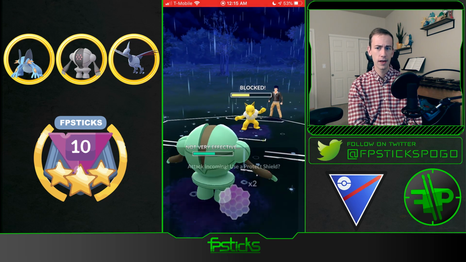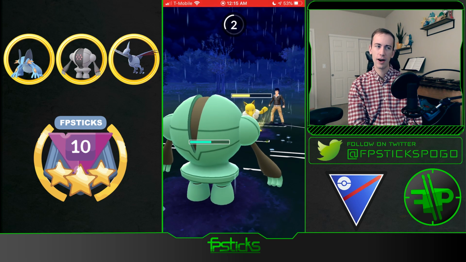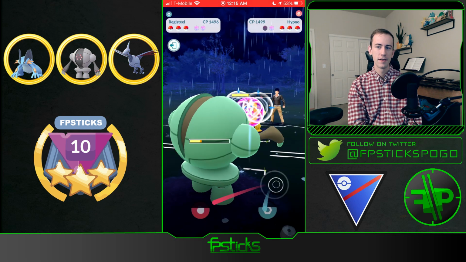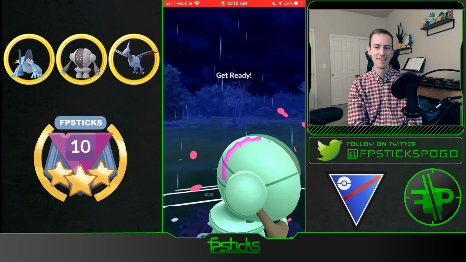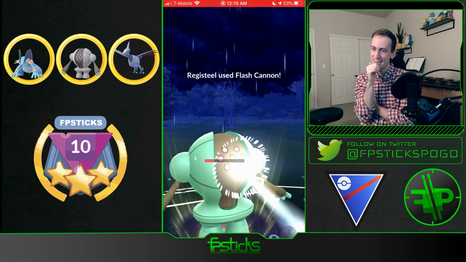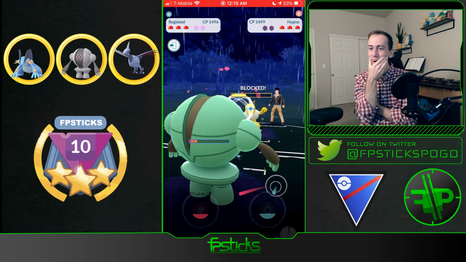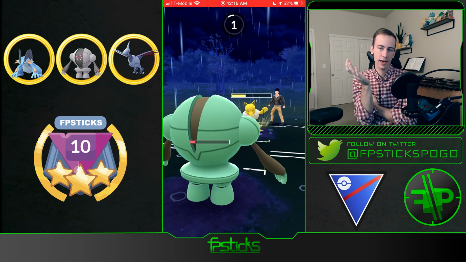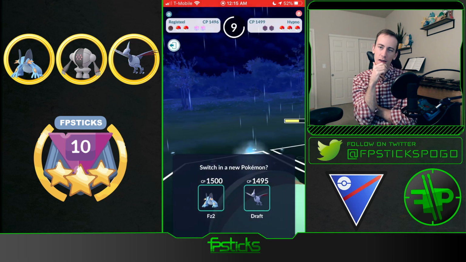Okay, they shield. I should shield here. Yo. I should have shielded. Because Hypno can win Switch if they shield this. No! No! Well, see, at this point, I'm just going to take this 2 shield advantage. Ah, this is such a bummer.